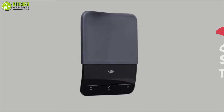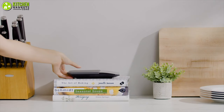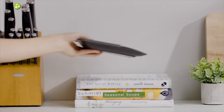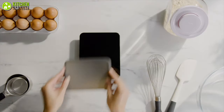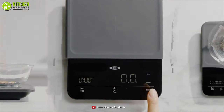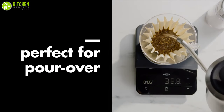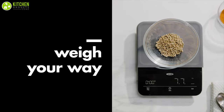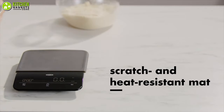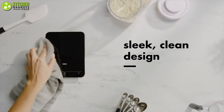Precision is key when it comes to brewing coffee, and with the OXO Precision Coffee Scale, you can measure your ground coffee beans with split-second precision. Weighing around 1.28 pounds, this comes in a compact and portable size and you can easily store it in your kitchen. It also houses a fairly large easy-to-read digital display, making it easier to work with even when the light is low. Equipped with a built-in timer, this coffee scale is perfect for pour-over coffee. Plus, you can weigh in 0.1 gram intervals. On top of that, the scratch-and-heat resistant mat protects the scale while its sleek and clean design makes it easier to maintain.